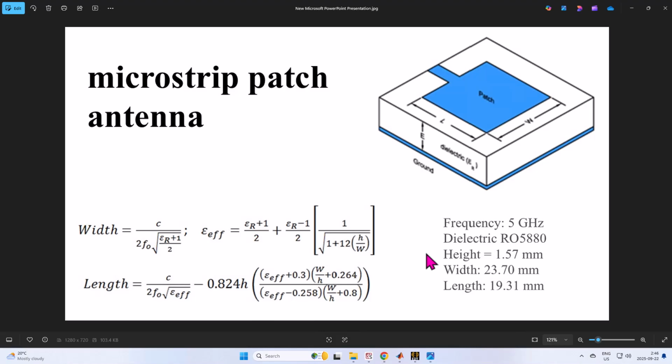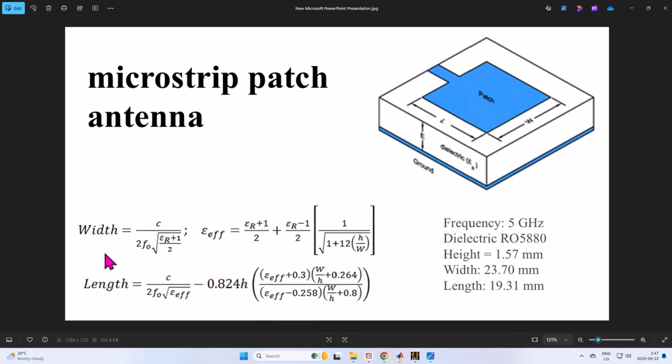So today in this video we're gonna do the simulations for the microstrip patch antennas. The microstrip patch antennas include the ground, and we have the substrate on top of that, and also the patch antenna, like the patch metal, on top of that. For this kind of antenna we have different kinds of excitations. So we have the probe feed, where the coaxial line is coming from the bottom of the substrate, or we also have the edge feed, which is coming from the side. So today we're gonna go over the edge feed antennas.